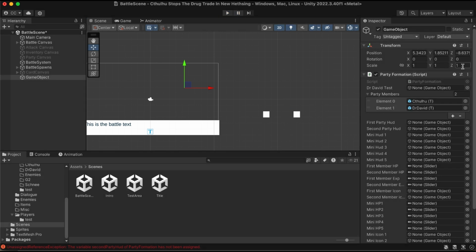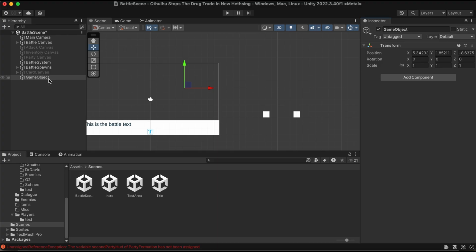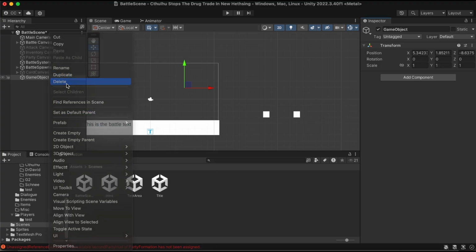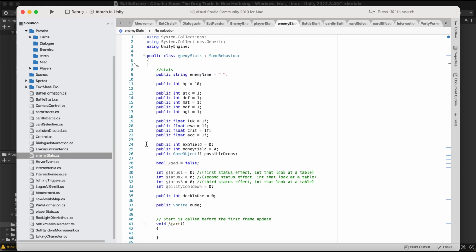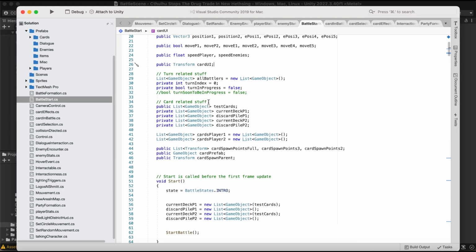So we can say it's a success, even though things don't work. I'm going to make the enemy encounter read who is in the party, and then after that give it to battle start.